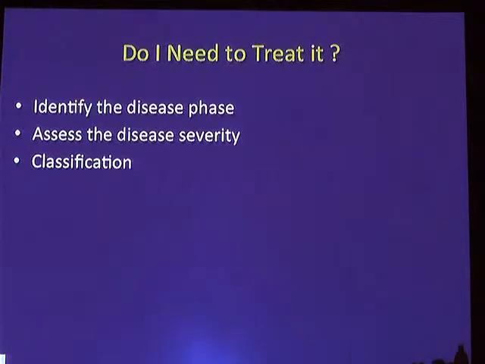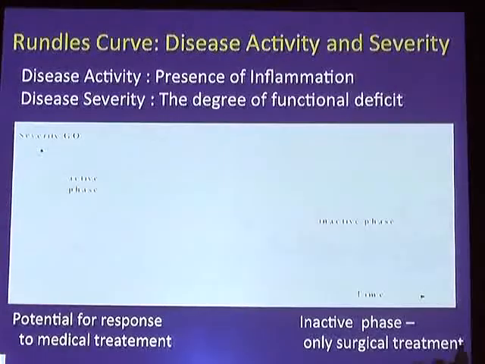So, if now we think that, okay, the patient does have thyroid eye disease, do we really need to treat it? So, you need to identify the phase of the disease. And this was a concept that we spoke about when in the early 80s, the natural history of thyroid eye disease was sort of charted out, and Rundle said that there are two phases, an active phase and an inactive phase. And he basically made this graph which said the active phase lasted for anywhere from a year to 2 years, and the inactive phase followed that. In the active phase, this is when the inflammation acts the most, and which can respond to treatment. Whereas in the inactive phase, you're dealing with a stage where the inflammation is no longer there, and usually intervention treatment does not really have much effect.